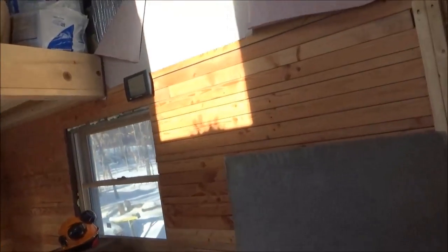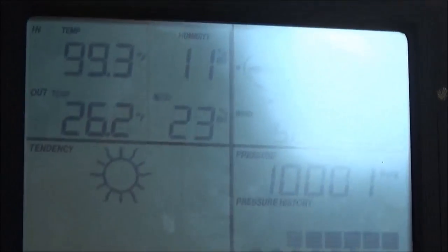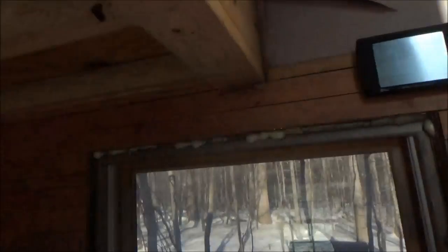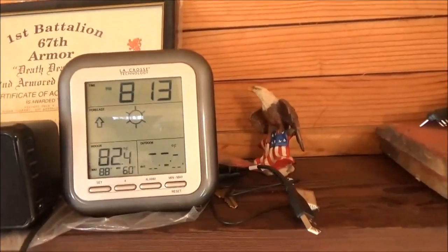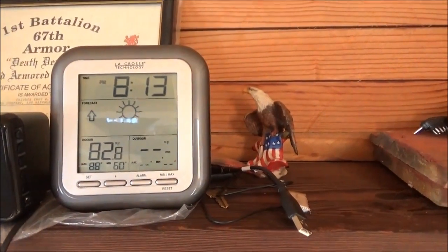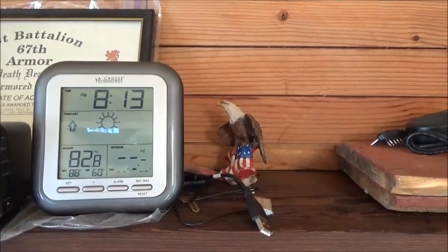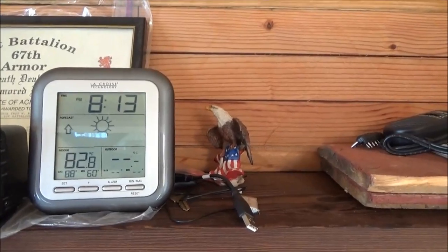Little explanation about the temperatures in here. Okay, the thermometer does get a little bit of a higher rating in the sun. It's not in direct sunlight, but it's showing 99 degrees, although it might be around 100 there, but it is on the edge of the sunlight. It's 26 out, 99 there, but this one is showing 82, so that's probably closer to it. Now my outdoor one there, the battery quit, so I'll have to redo that, and the time is not right. This thing fell off the shelf, and I have to reset the time, but it's 82, 83 degrees in here and rising with the wood stove damped right down.